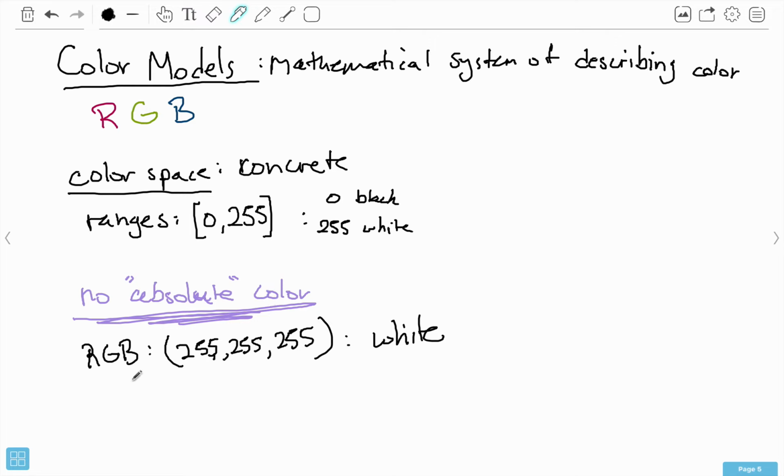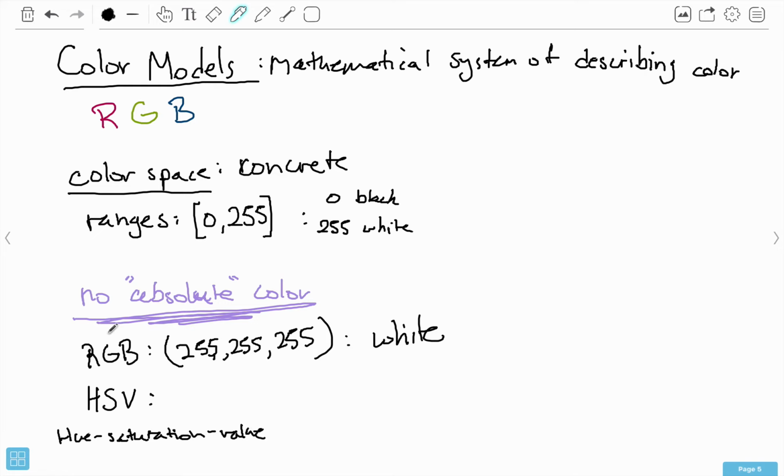Now that's great and all, but suppose we were using a different color model and consequently a different color space. Let's just look at another one. I'm not going to discuss it at all, but I just want to use this to illustrate the point. This is HSV, which is hue, saturation, and value.